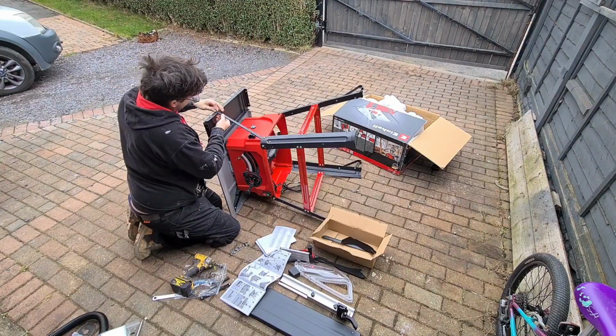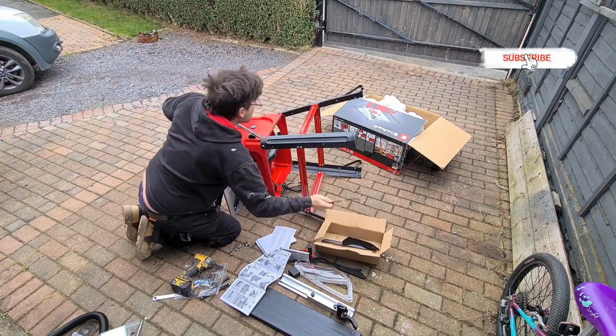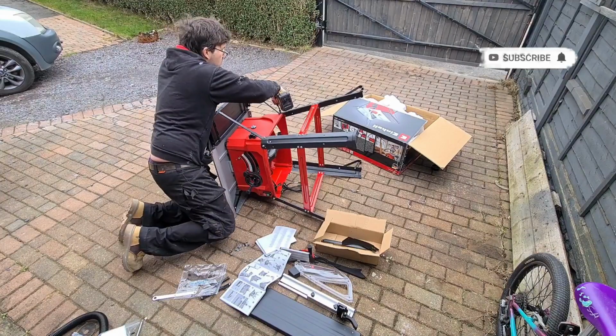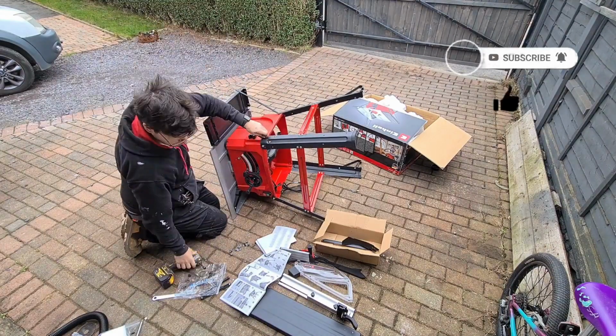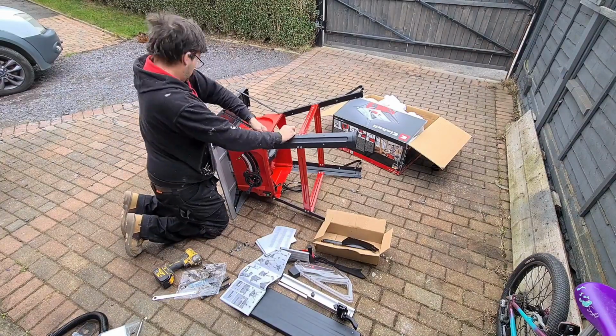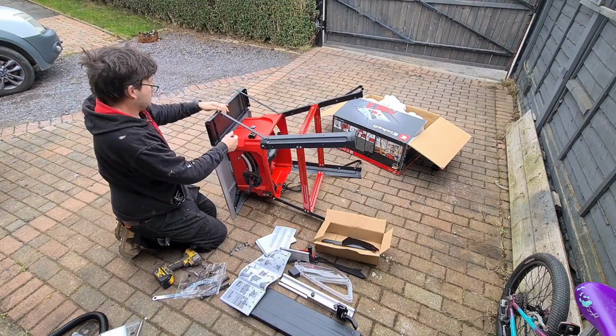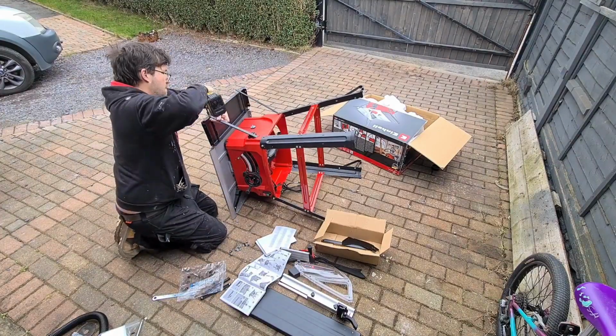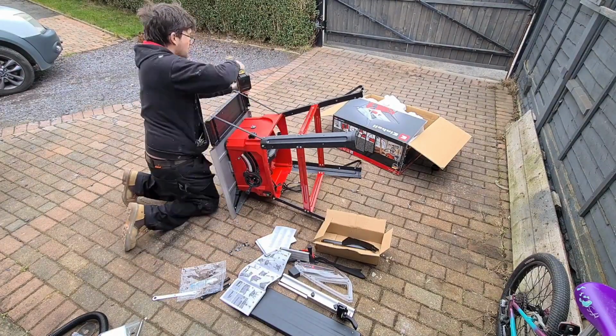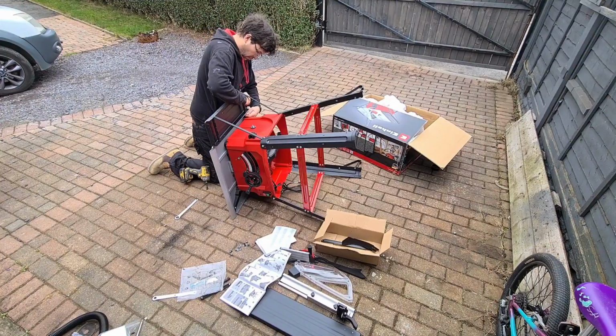So now I'm attaching the extension pieces at the side. There are some brackets again that need to be put on that support. There are two long ones and two short ones, and you need to line them up with the holes. There's like some through bolts that go on the underside of these plates that are used to support the sides when you're cutting wood, obviously, on these extension plates that I'm putting on the side.